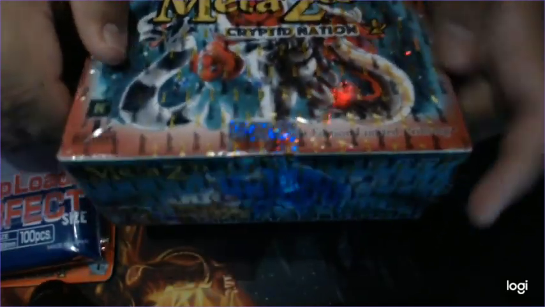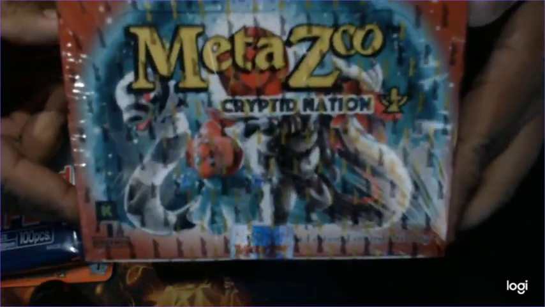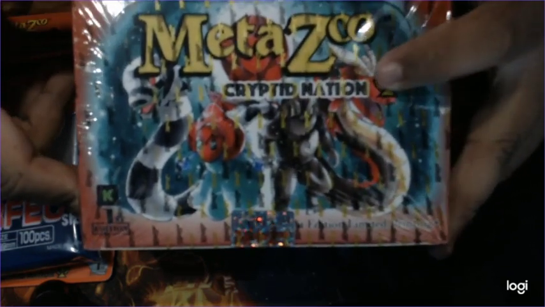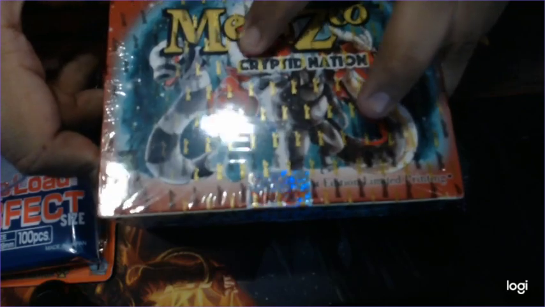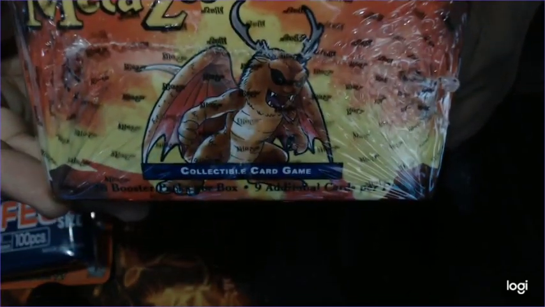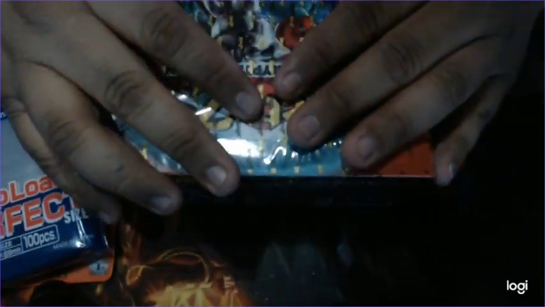Whoops, I should probably hold it like this because you guys can see it better. And you know, there are a lot of cryptids on it. There's Bigfoot, there's a giant snake, there's the Flatwoods alien. And of course, we have some more awesome artwork on the side. We've got Babe the Blue Ox, and we've got the Fiji bird, a big-looking dragon, and Mothman in the back. So this is what the booster box looked like.